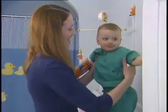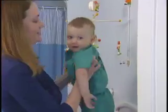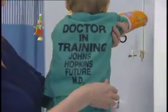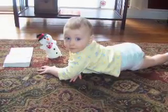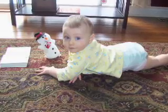She did great from the surgery. Dr. Jallo was very happy with her movement. She was moving her legs right after she came out of anesthesia. We didn't expect her to recover that fast. So she was crawling almost 3 or 4 days after the surgery, which was phenomenal for her.